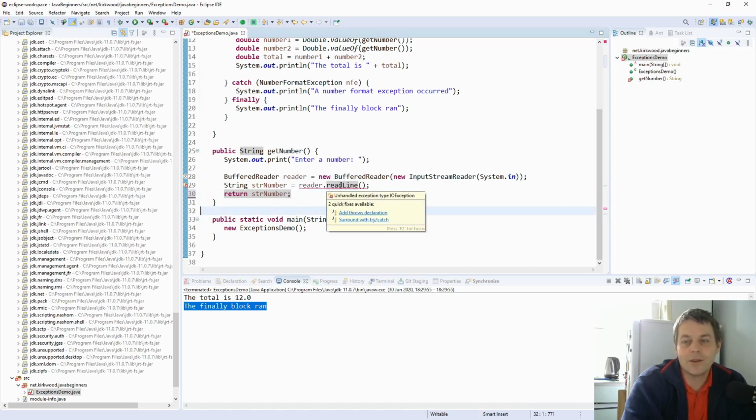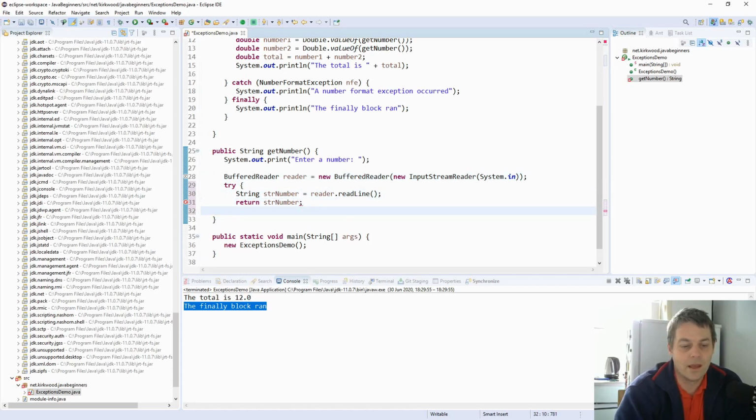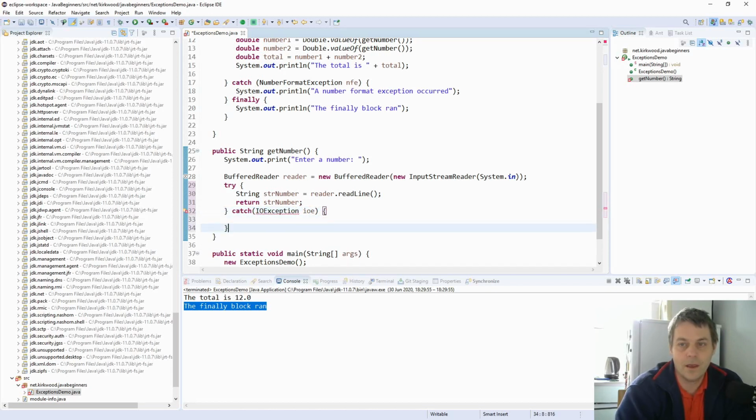So what we can do is put this in a try and catch IOException, and that will fix the error because we've checked.